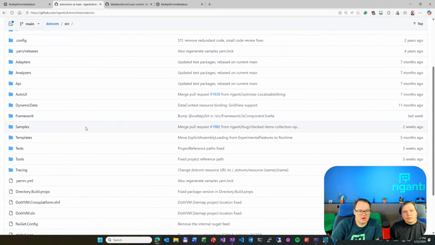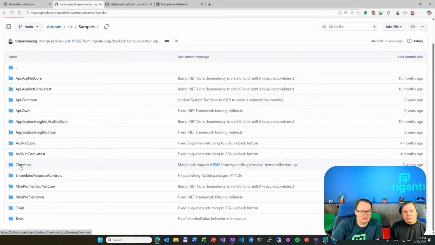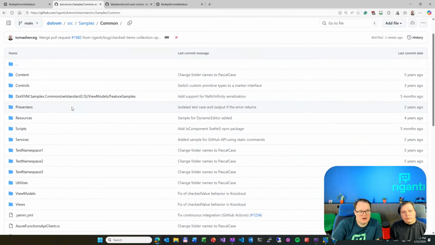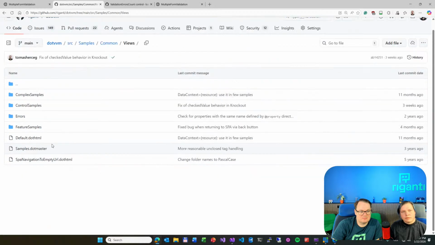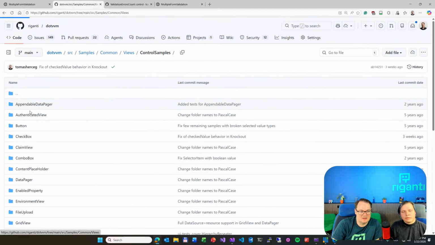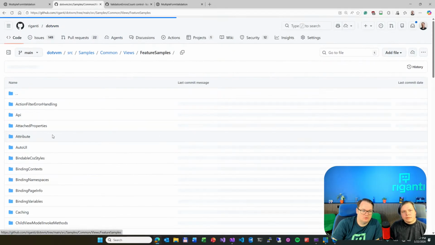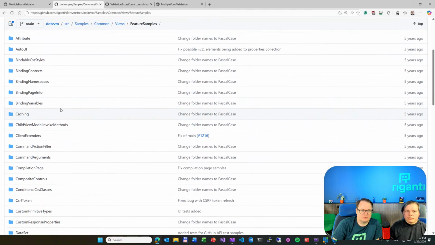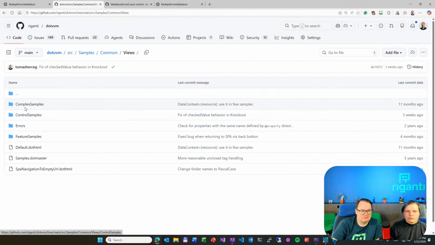And if you want to try your things in the .vvm repo, if you build a control like that, there is a samples folder, and we have a big project where there are use cases and sample pages for all components and all framework features. So you can just add a page here to test your feature.